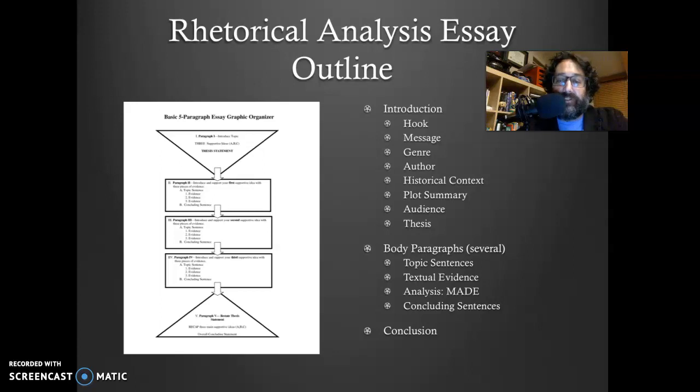All right, so welcome back to the last part of rhetorical analysis, and in this section we're going to look specifically at how to put the essay together. Now, the great transition between the last essay and this essay is that the visual text and the rhetorical text analysis basically look the same. So if you've got a feel for how the visual text analysis essay looks, this one looks the same.